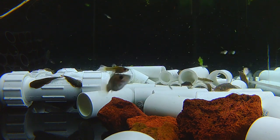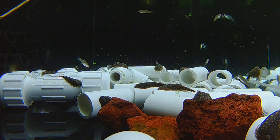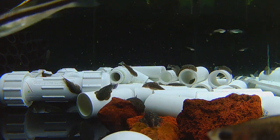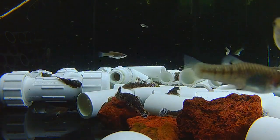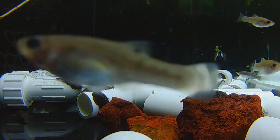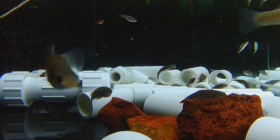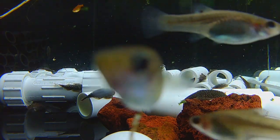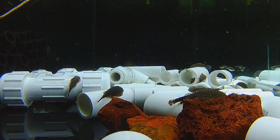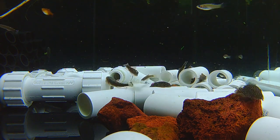A little specialized care but nothing difficult. They're very peaceful fish — they do display to each other and get some territorial behavior, but I've never seen any damage. It's more display and pushing each other around rather than biting. They don't bother other fish either, so they're ideal in a community aquarium. Any small peaceful fish will do great with them, as long as those fish aren't out-competing them for food. If there is aggression, it will be the other fish picking on these guys, not the other way around.